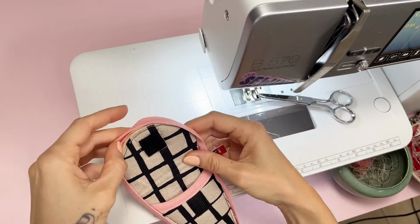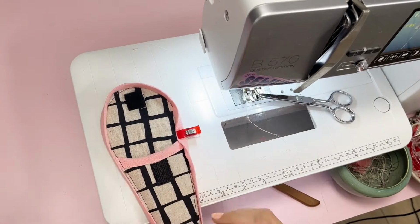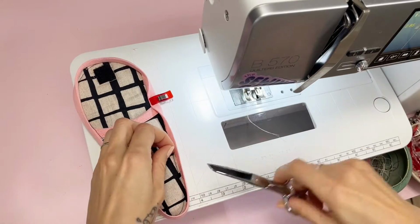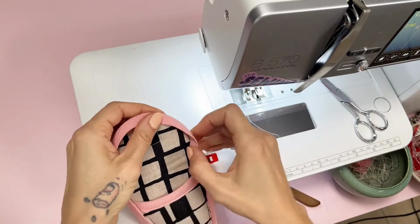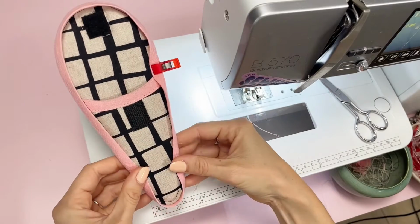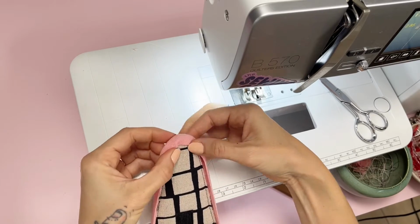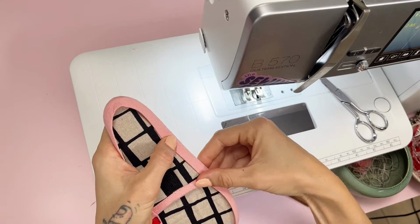You've got a thinner layer to go over on the top of the pouch and you have a thicker, double layer at the bottom, so it is a little bit more tricky down there. So before I even get the glue, I'm just simply using my hands to work out where everything's going to sit nicely, and just the heat from my hands will actually make the fibers of the binding kind of melt into place, because binding is cut on the bias. That's why it's called bias binding, and it is like that so that we can manipulate it around curves. If it was cut on the straight grain, it wouldn't be that easy.